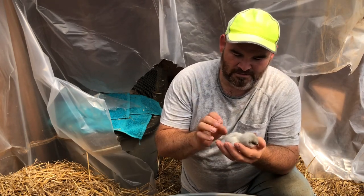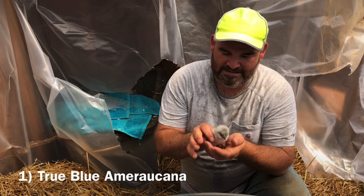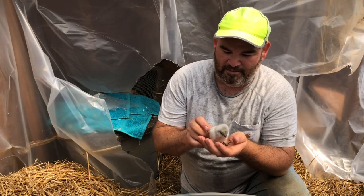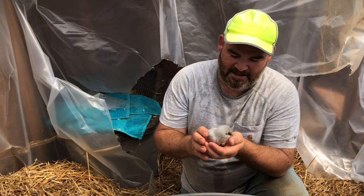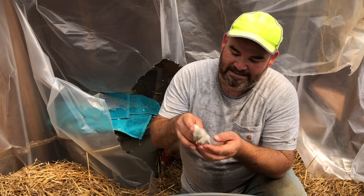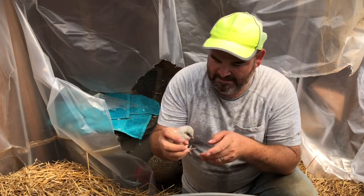This little blue devil, I'm guessing, is a straight run blue Americana. These are all from McMurray Hatchery, and McMurray's got a new true blue line of Americanas that they say are among their best bred qualities. We were getting really low on blue and green eggs. So this little, I'm going to say fellow, honestly, just looking at the wings, but it's hard to tell, lad or lady, is going to be a vital part of the flock. And if it's a gal, she'll be laying eggs coming up. All of these should be laying eggs this winter.